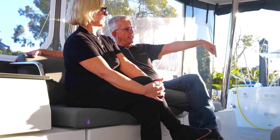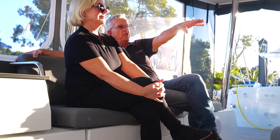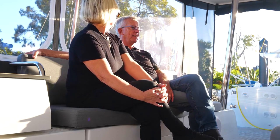He couldn't see us. I was curled up on one side near the outdoor cockpit table. Louise was underneath the doona inside. He hadn't seen her there. He looked at the helm, no one at the helm, no noise, no sails. He got the fright of his life. He was surprised that we had actually managed to do that and felt that wasn't such a bad thing. It was a good experience. So yeah, things like that have happened.